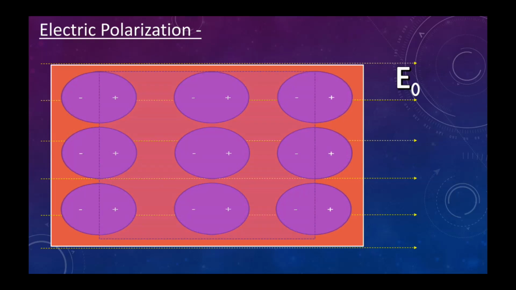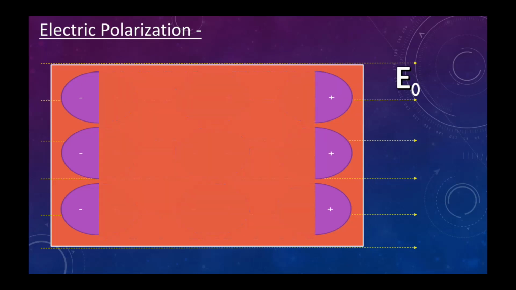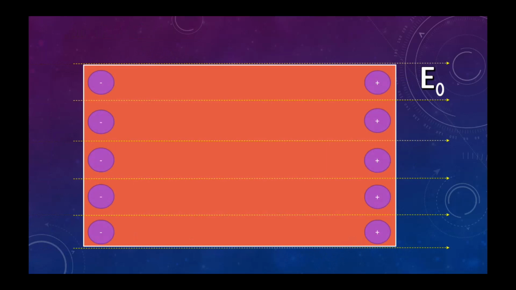Now if you consider the charges in the box here, 3 positive charges will cancel with the 3 negative charges. Similarly, the next 3 positive charges will cancel with the next 3 negative charges. So all the charges inside this dotted box become 0, and net, we can say that near the two faces of the dielectric, negative charges and positive charges are assembled, something like this. So in the presence of an electric field in a dielectric substance, negative charges get accumulated on the left side and positive charges are accumulated on the right side.